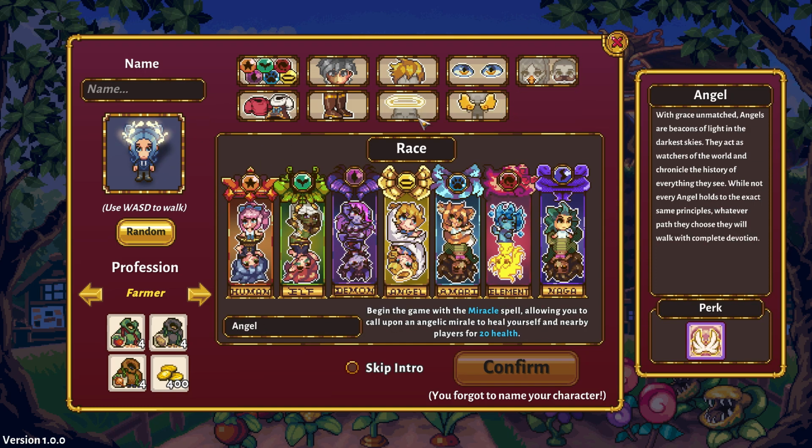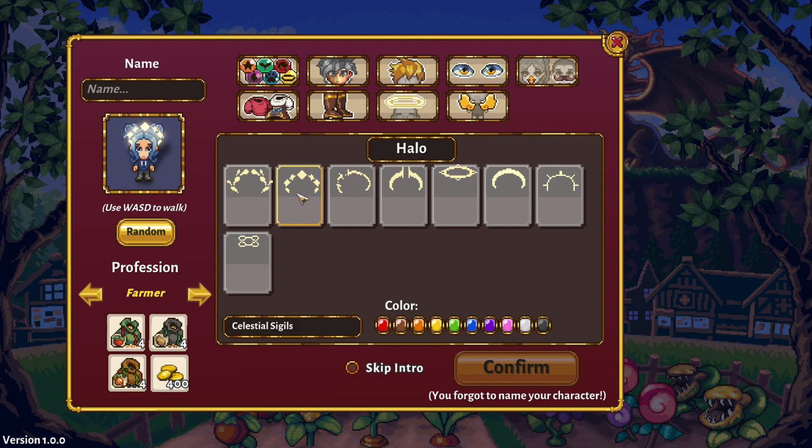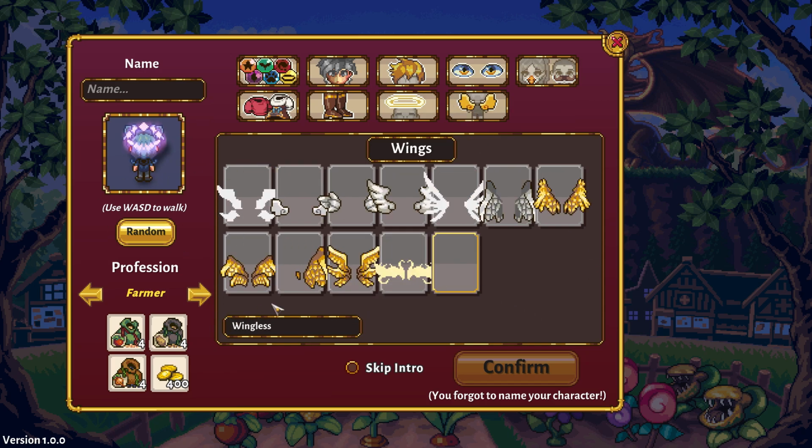What about angels? Oh, we have new halos here. These three for sure are new. I'm pretty sure this one is new too. They're very pretty. Wow. And you can change color. Wow. So nice. Oh, look at the wings. All of this yellow type are new. Oh my gosh, we can just go with one wing, a broken wing. Wow. These are so pretty.